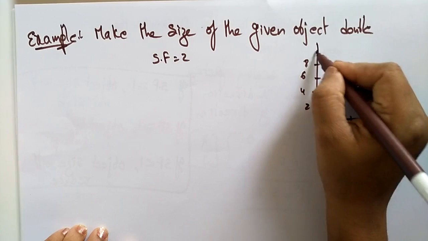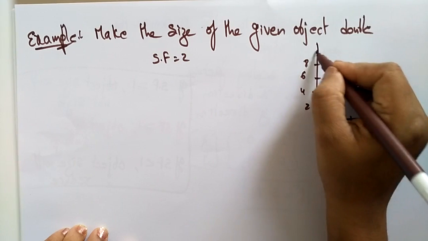Now let me calculate P dash is equal to S into P. You need to find the new object. Here S is the scaling factor, given as 2, so Sx is 2, 0 and Sy is 2. The coordinates are A (2, 2), B (8, 2), C (8, 4) and D (2, 4). Now calculate the matrix.